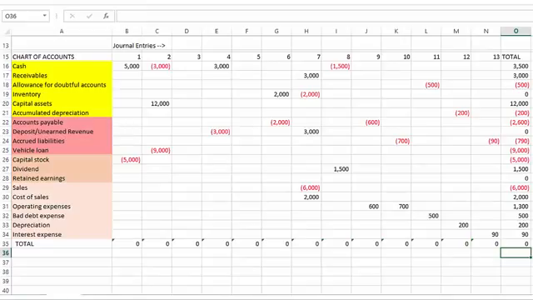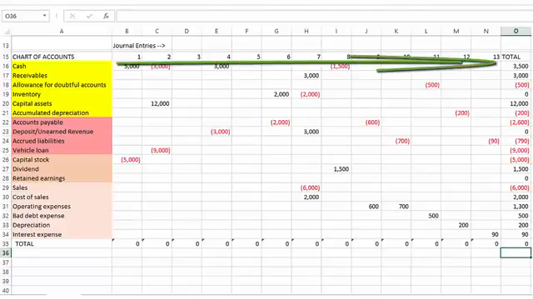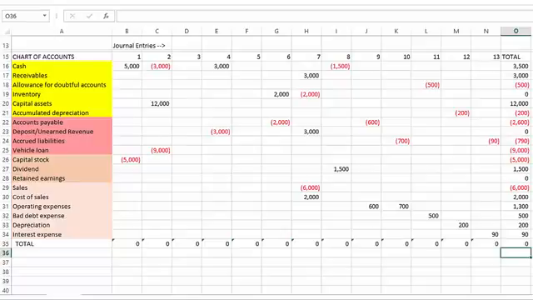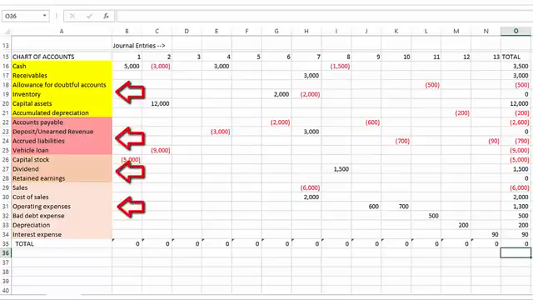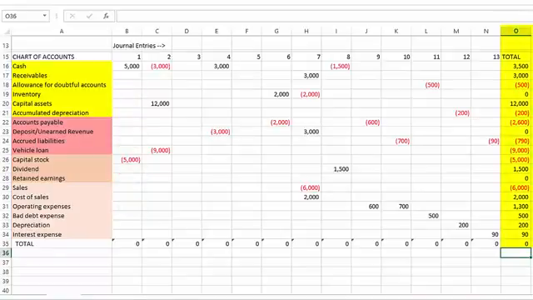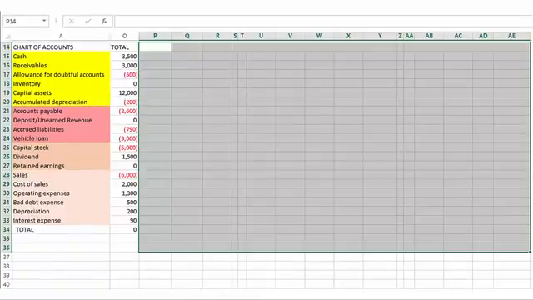Our last lesson left off with the preparation of this trial balance. We had 13 journal entries to post in the month of May. I have taken the liberty to highlight the classification of each account in the chart of accounts: the assets, liabilities, equity, and the income accounts, which in my model are a subcomponent of equity. The balances in column O are our closing balances. So now we are ready to begin drafting our financial statements.